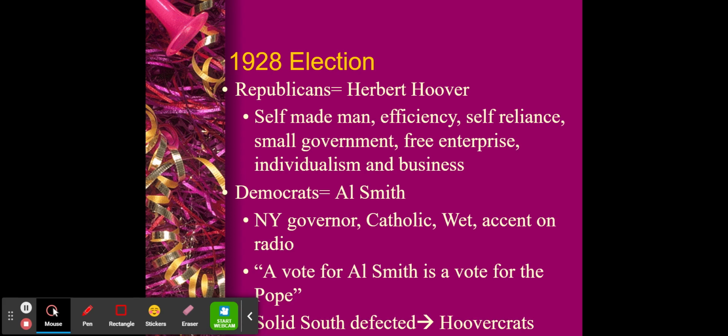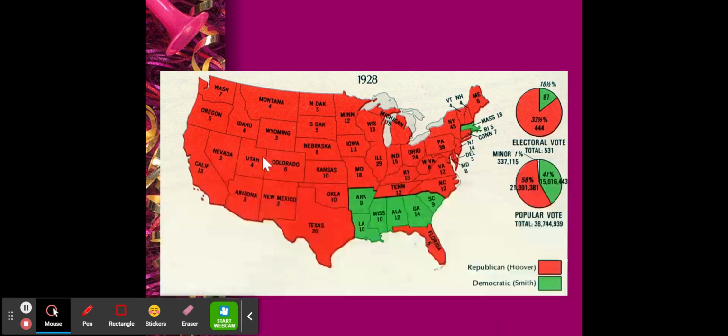from the stock market collapse and the beginning of the Great Depression. Herbert Hoover said, quote, "We in America today are nearer to the final triumph over poverty than ever before in the history of this land. We shall soon, with the help of God, be in sight of the day when poverty will be banished from this land." Boy, did he get that wrong. Here you see the political map or the Electoral College map for 1928.